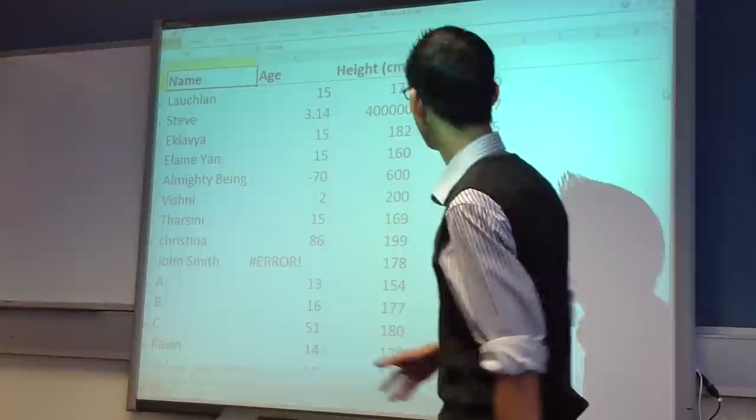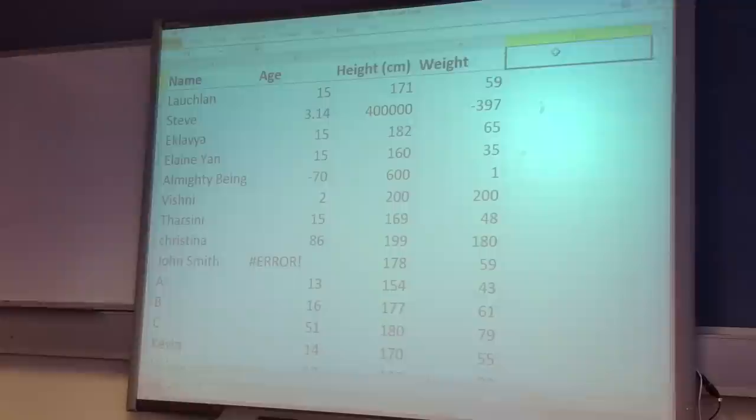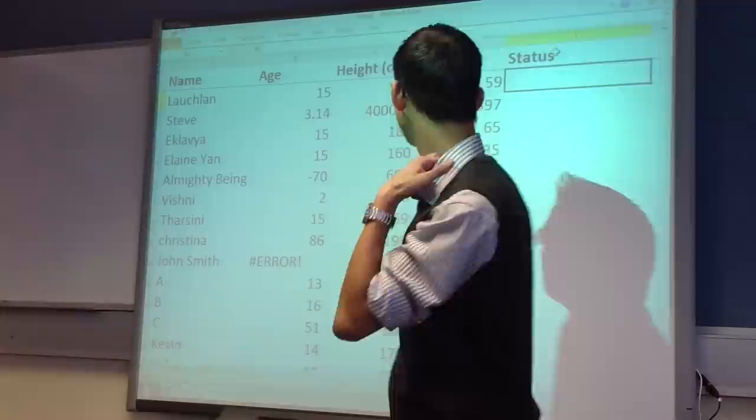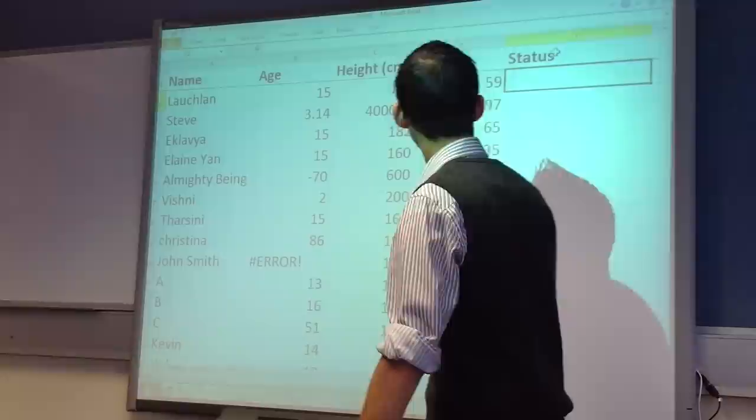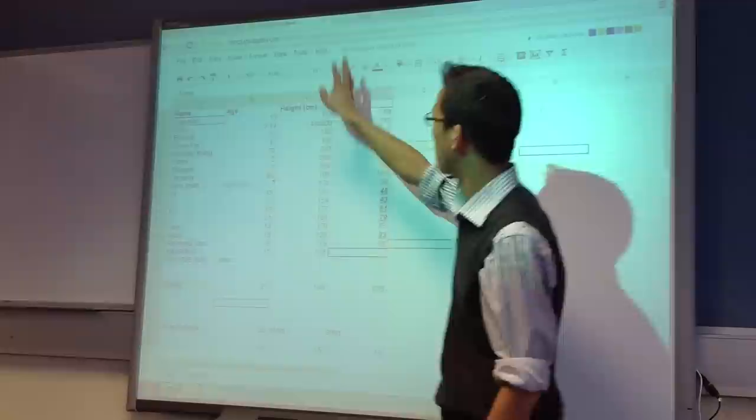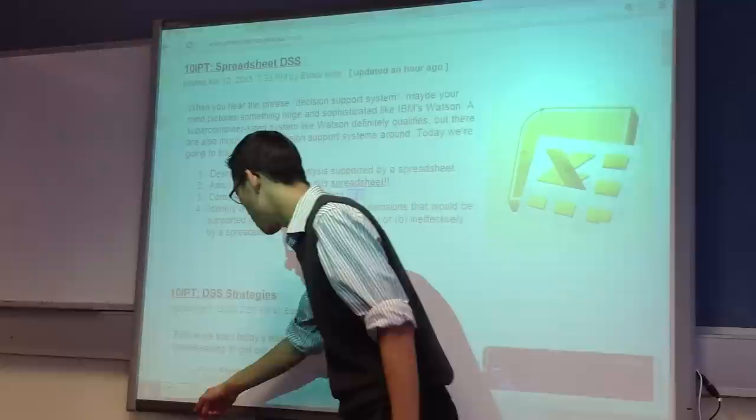What I want us to do is put an extra column over here and let's call it status. Now what we're going to do is try and calculate off of all of these things whether a person is overweight or are they underweight or are they about right or whatever. Now before we get to that, before we know that, you can sort of, you may have been able to tell from the next question. A really easy way of working out whether someone is overweight or underweight or in generally the right spot is the body mass index. So let's remember, this one's pretty simple.